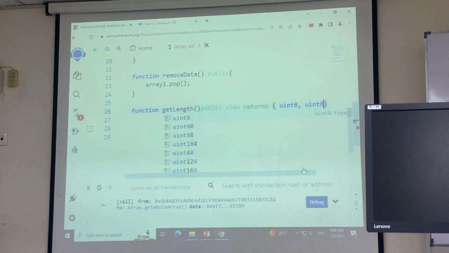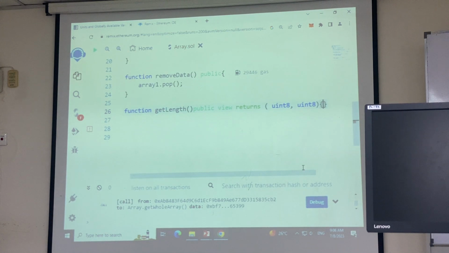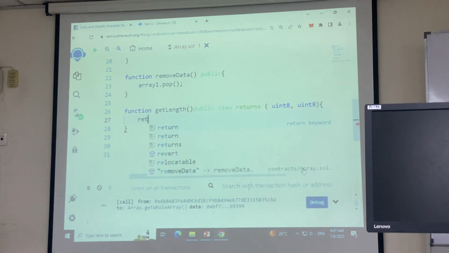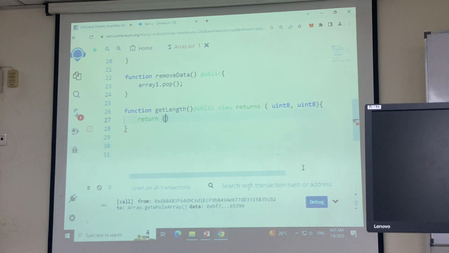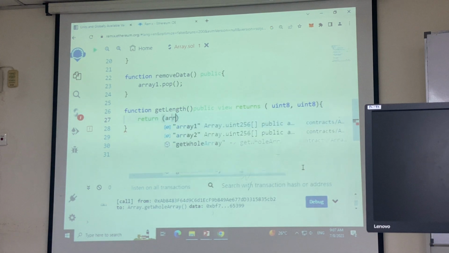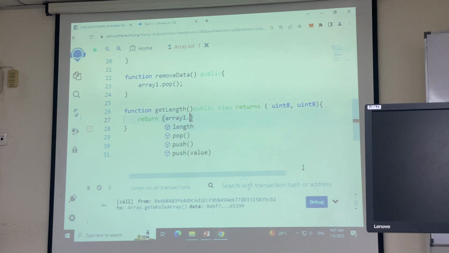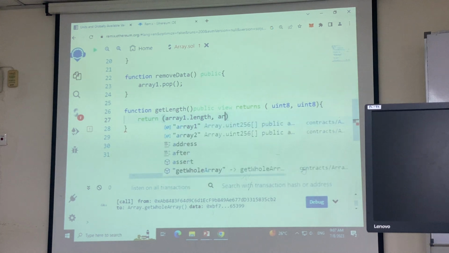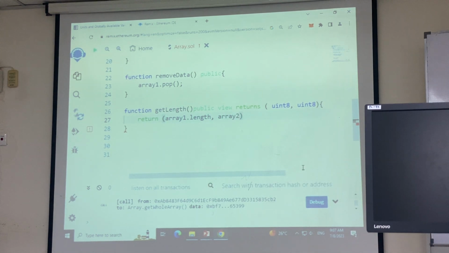Okay, and I wanted to return two. I want to let you know I wanted to return unsigned integer for the array 1 and also the array 2. So that's why I will have a return, and you use the brackets to group everything. Array1.length, using the command called length, L-E-N-G-T-H. Then you have array2.length also, this way. You do return, then return everything together or not.